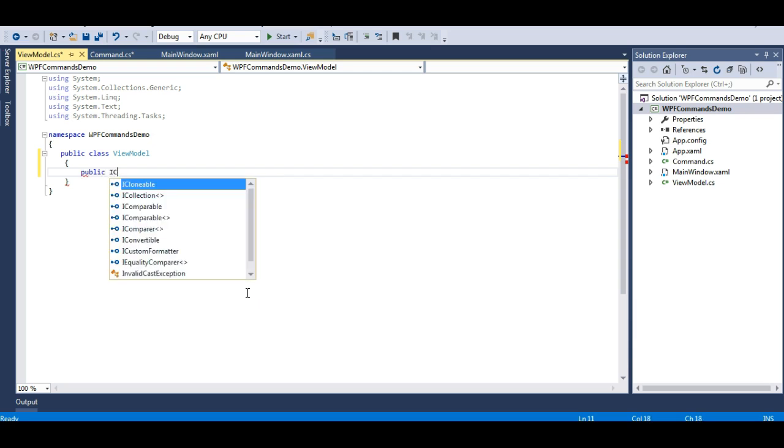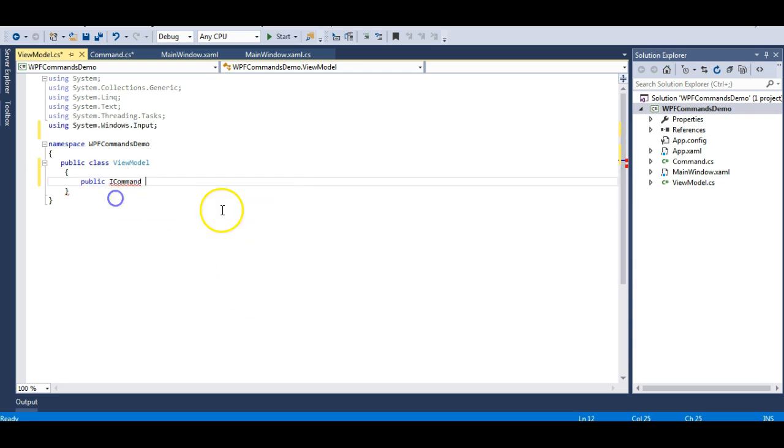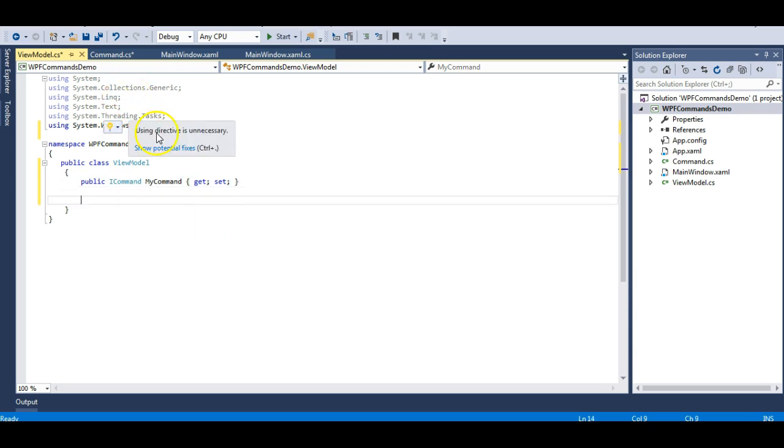Now again, since I have added this new class, I need to have this System.Windows.Input namespace. Let me name this command instance. Whatever command I am building, this is the name of this command, and let me have specific get and set methods for this command.